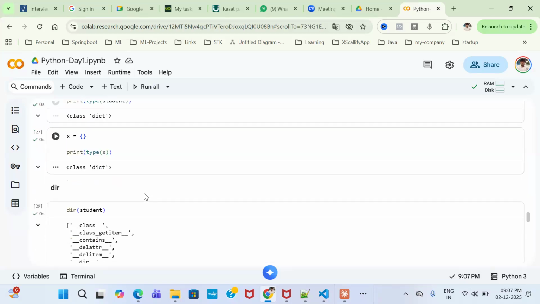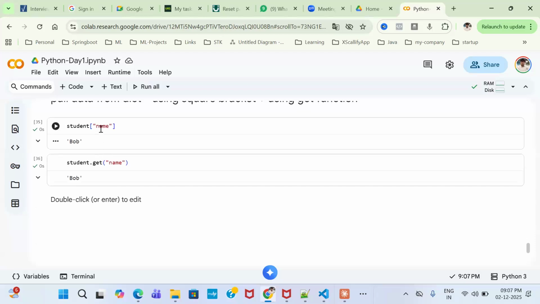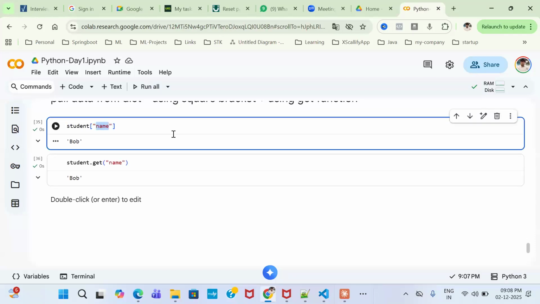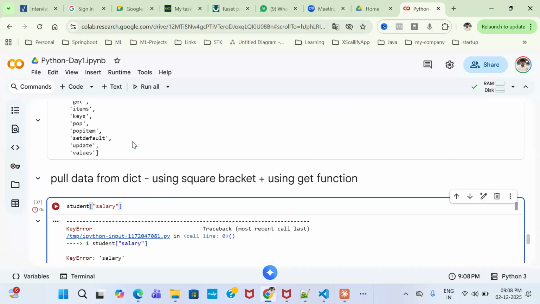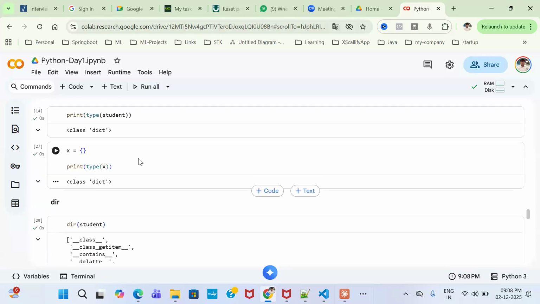Suppose I want to pull salary, which has no key. Suppose by mistake, I had no intention, in my program I write something which has no key in the structure, and I'm using square bracket. What will happen? It will give you an error, key error, because it is not finding the key. In the student there's no salary key.